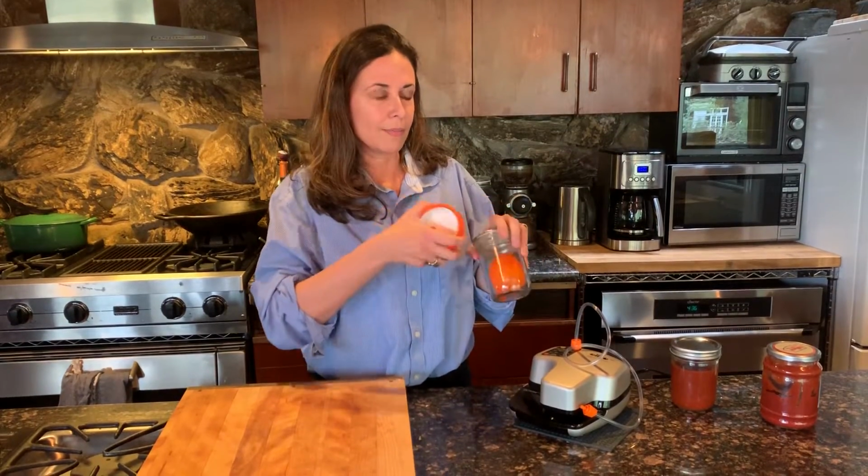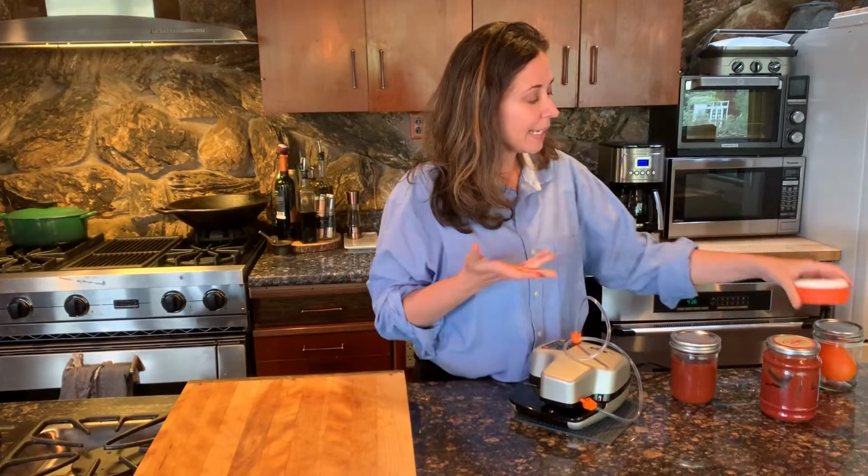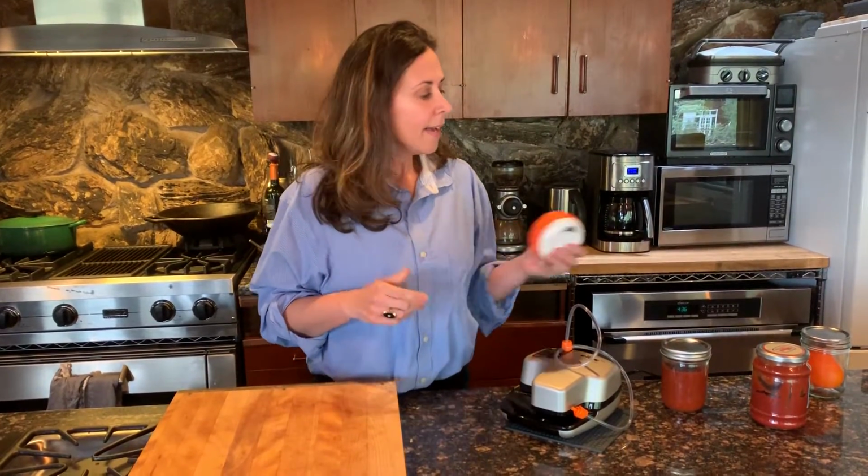Unfortunately, I wish I had the marshmallow, because if I had the marshmallows, the sound it makes when it opens is much better than with the balloon. But anyway, that's a really great thing to do to keep things in jars fresh. Jams, as I said, tomato paste, which loves to go moldy. You could even do it with yogurts and different things. The Aliso jar sealer works with wide mouth jars. I do want to say that.